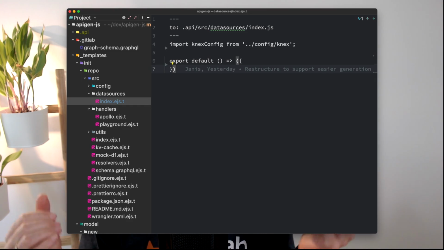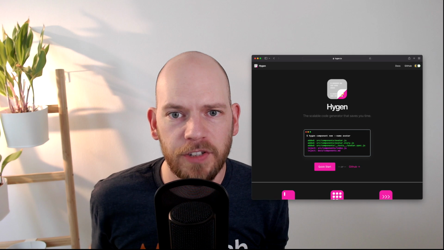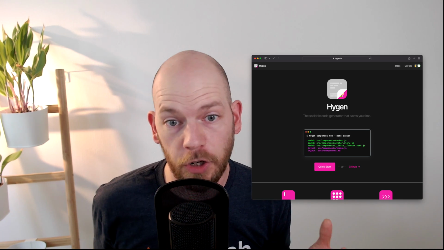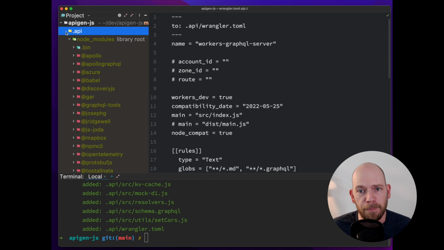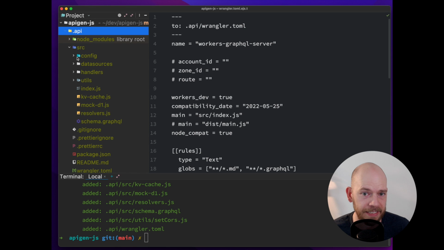Now, with this prototype setup working, I've then started to create an app that will create this prototype. So I've abstracted the prototype app into a Hygen template. Hygen is a JavaScript-based code generator, which makes a lot of sense to use when generating JavaScript apps. So with the prototype transformed into a template, I can now run this command, hygen init repo, and it will generate a basic application structure with no models in it yet.